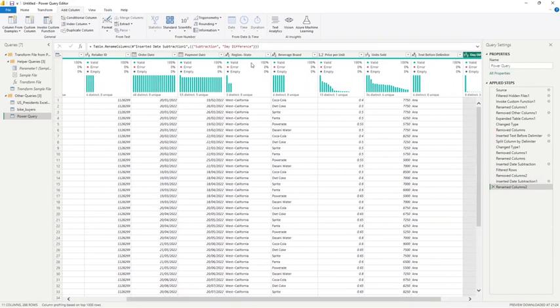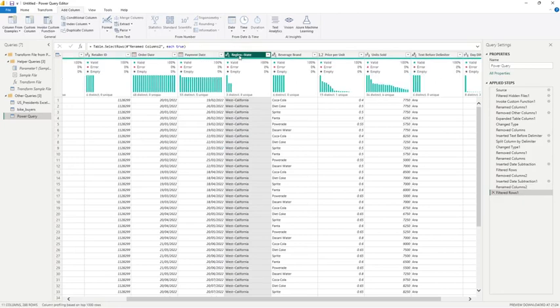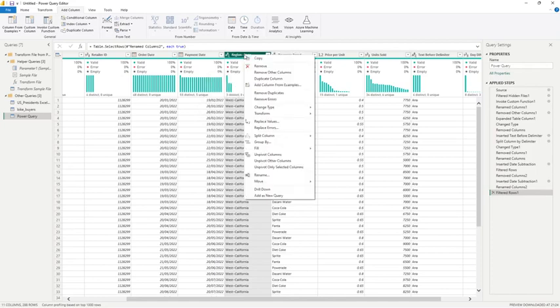Now, look at this. I have region and I have two dash, region dash dash state. So why is it like this? Why can't I have the region, then another column that will give me state? So instead of having all this, I'll have Northeast New York, I'll have South Texas, and I'll have West California. And I'll have the region separate, the state separate. So what will I do in this case? I'll right click and I'll split it.